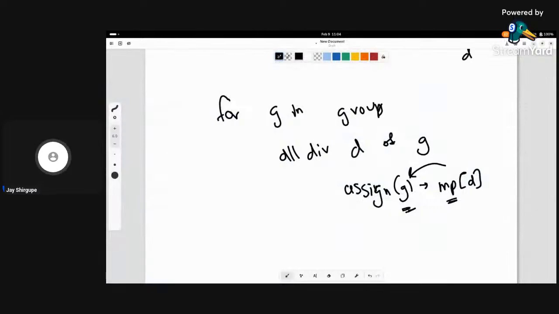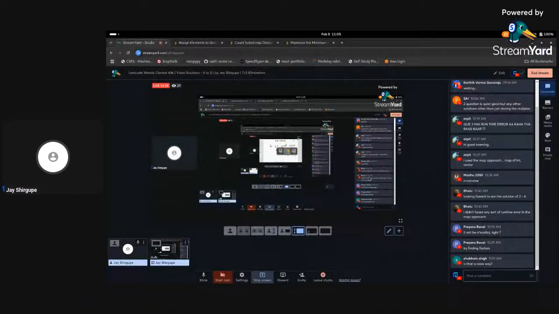And you could also do that, but in that case it depends upon how you find the divisors of G. If you find them in a brute force way, you would end up with a big O of n root n solution, basically n for these groups and root n for this. But there are more optimal ways to find divisors too. So in that case, you may recompute all the divisors and those sort of things.